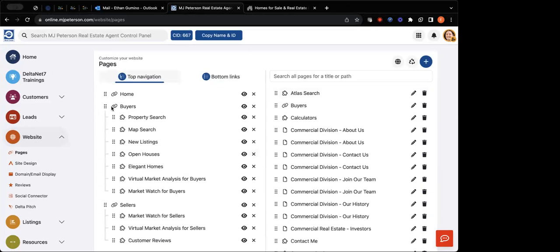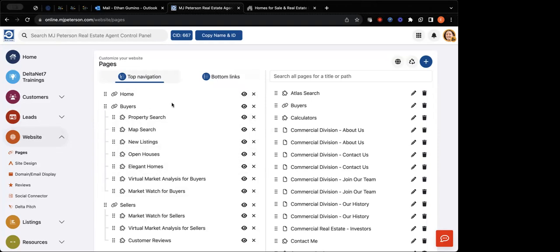Now, moving or updating your navigation is pretty simple as well. It's just a click and drag. So your navigation being at the top or wherever you might have it with your theme, it's as easy as just clicking and dragging and moving that navigation. You can remove actual sub items.